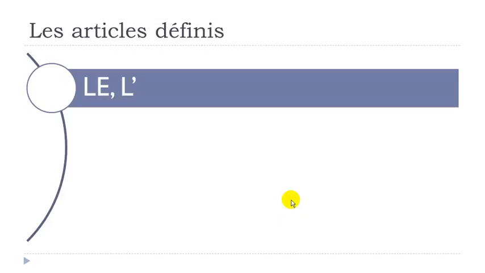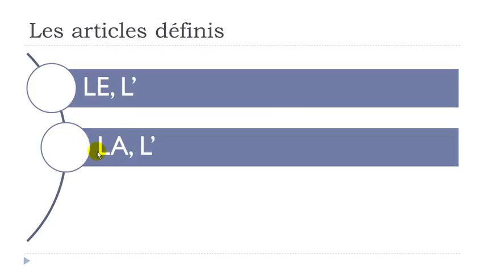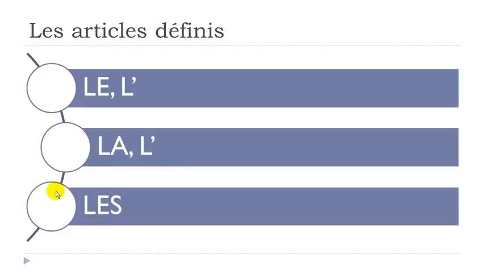And we start with the masculine form, so we've got le, okay? And then, in some cases, this vowel, if it's close to other vowels, so if there is a word after that starting with a vowel, in some cases it will have to disappear, okay? So you will get this L apostrophe, so that's the reason why I've been writing it here, okay? But then the main form is le, okay? Then la, feminine form, la, same for the same reason, you will have this option L apostrophe as well. And then the plural form is les.